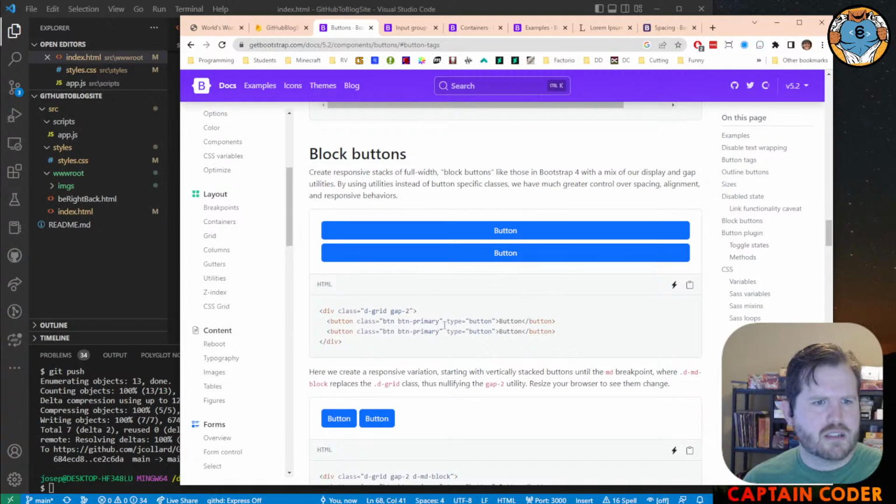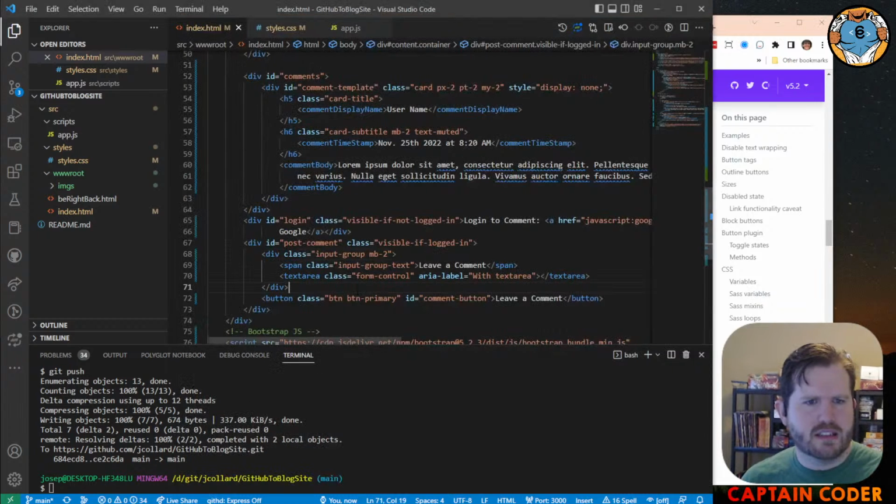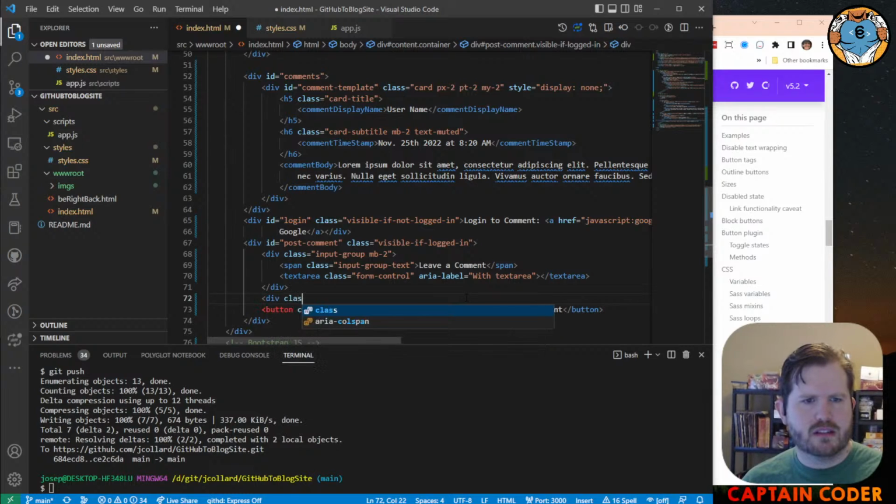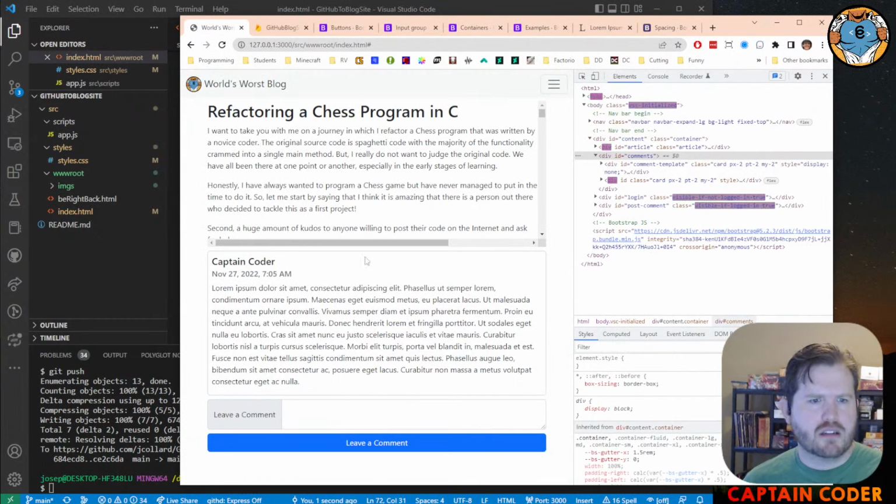Or do I want to take up the whole space there? Div class grid. There we go. That looks all right.